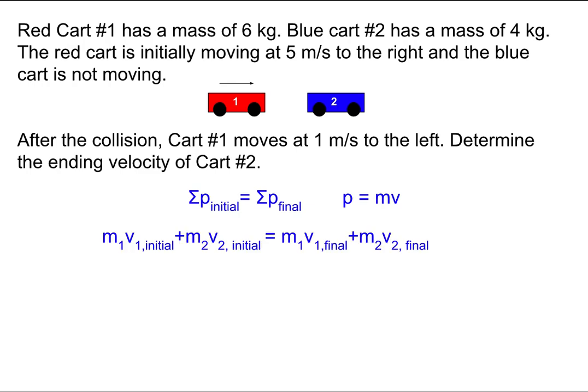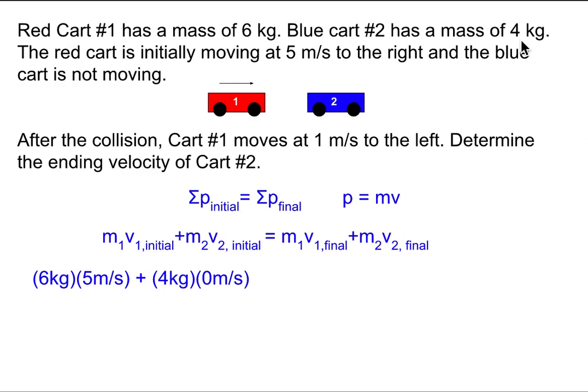Some people like to go through and put in a lot of subscripts and sort of write out something like this, and you are welcome to do so. It's really kind of a preference, but somehow you need to indicate, hey, I'm using momentum and I think it's conserved. I think it's the same before and after the collision. Let's take a look at how the numbers look when we put them in.